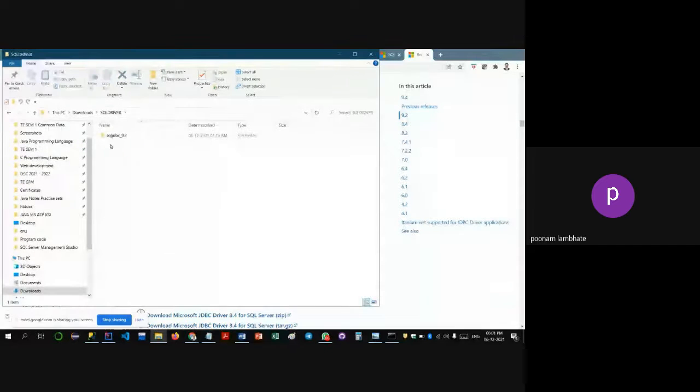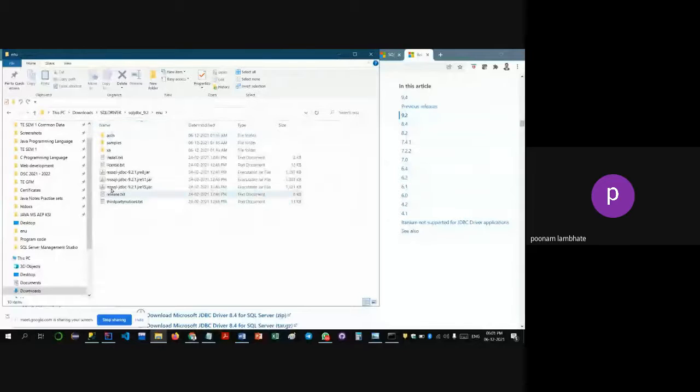So as you can see, I'm clicking in this, and you keep on clicking, and here you'll get to see some JAR files. These jar files are important for you. Now you can see here JRE15. Can you see this written here, JRE15? Is it visible? Yes. Okay, this is the file that I have to use in my IntelliJ IDEA.